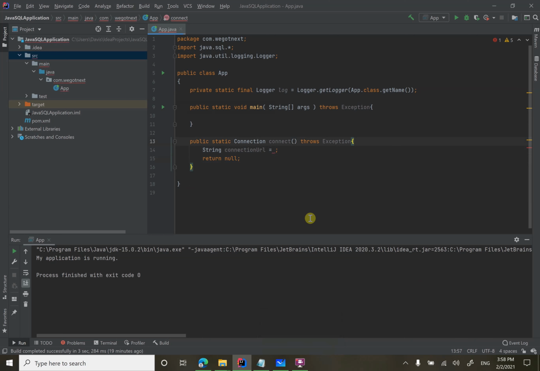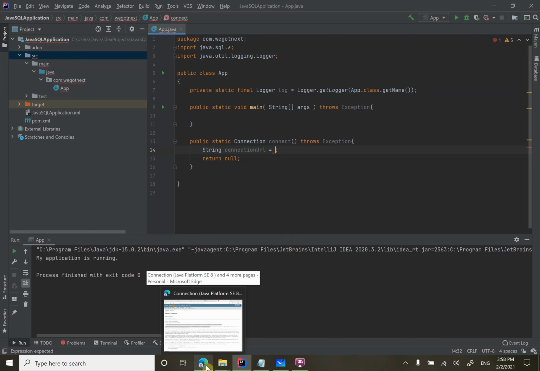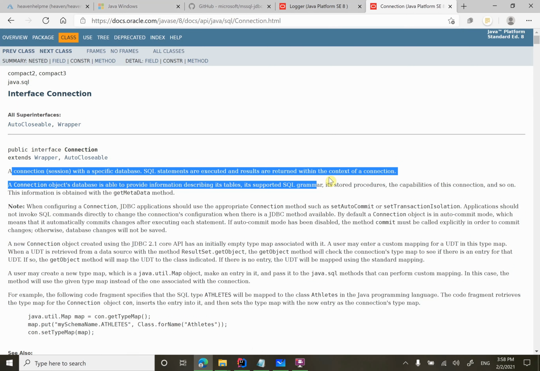So Alexa came back, put in some new code. We're going to create a string, and the name of this string is going to be called connectionURL. That's the variable name we're going to be using, right? It's a connection URL, and the type is a string type. But we have to get the information. So before we close this out, we have to go get this information from somewhere.